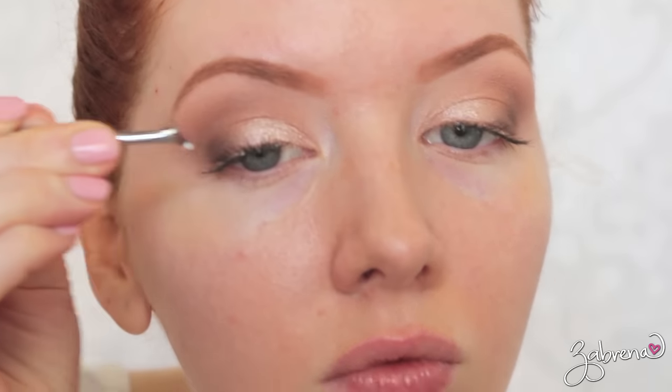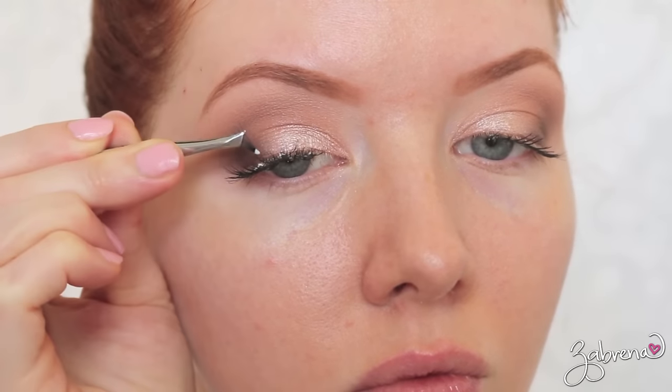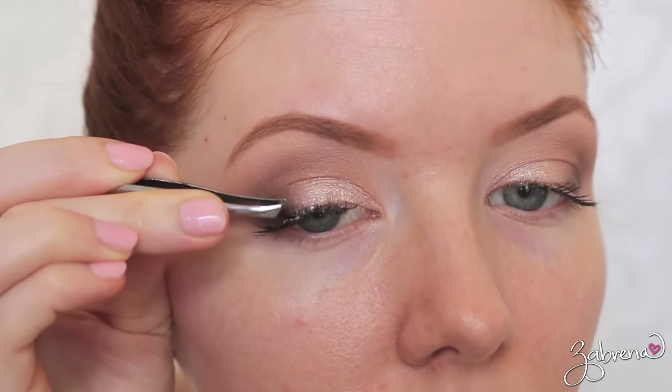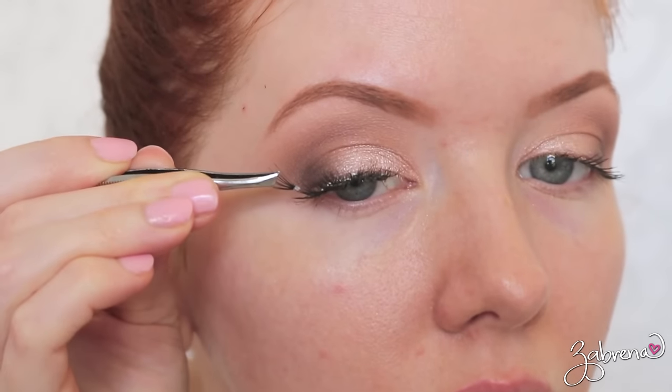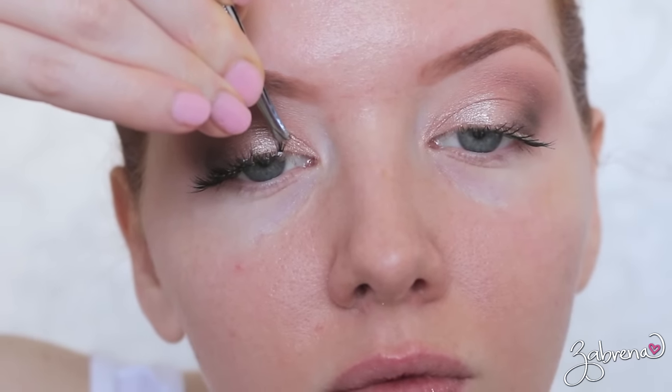It's very important that you're applying the individual lashes onto your lashes — you don't want to apply these onto your skin. It does take a little bit of practice, but I've had brides who tried it after their wedding day and told me it was ten times easier than strip lashes. So if strip lashes have always plagued you, definitely try the individuals — that's the final effect: very natural, hard to detect, and you don't have to worry about any lifting throughout the night.